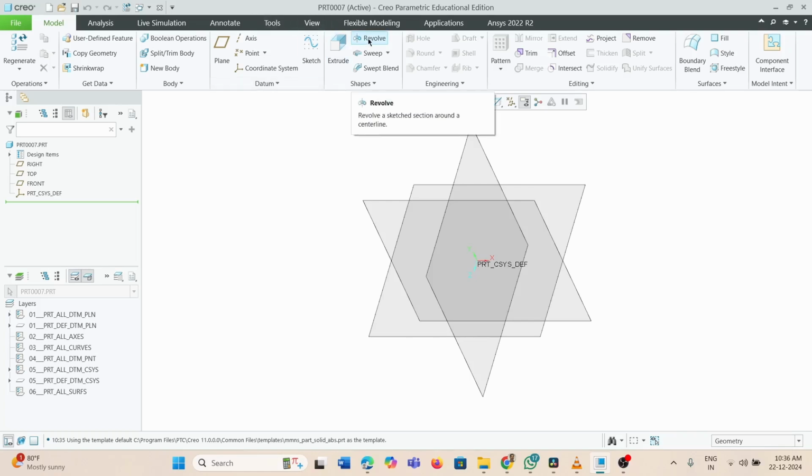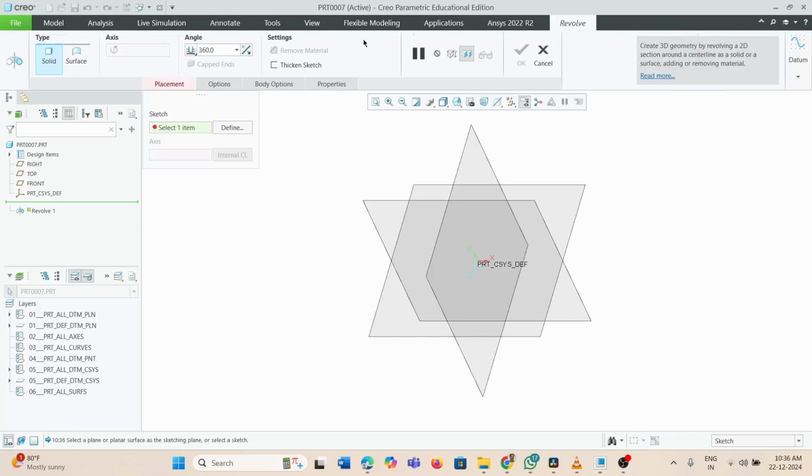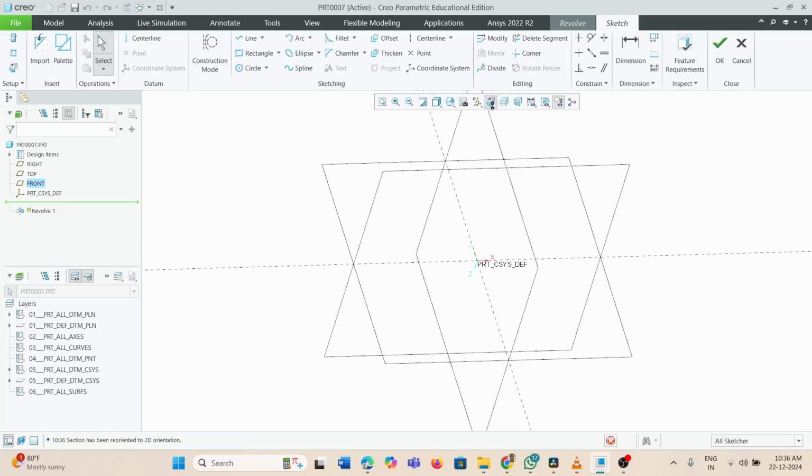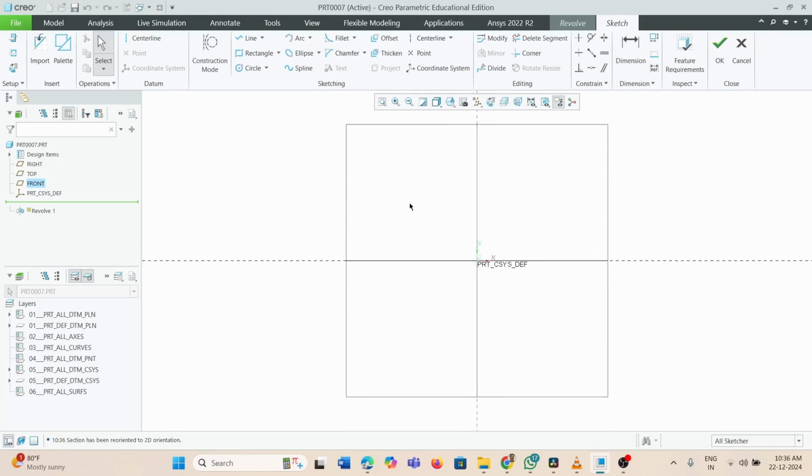So to start the revolve, click on this revolve. It will ask you for the sketch. You can directly select the plane and make it perpendicular to your plane axis of view. Then go to rectangle. In this case I'm going to create a rectangle, and one of the important things: you don't create the rectangle like this. For example, if the rectangle crosses the axis, it won't revolve because it requires an axis of revolution.